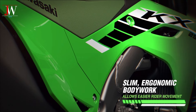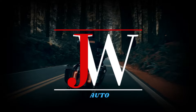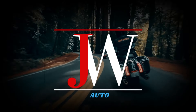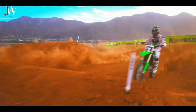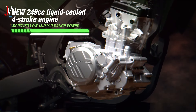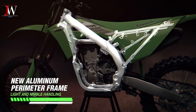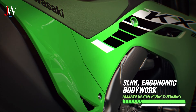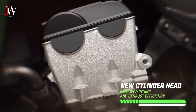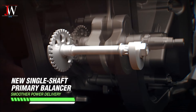Firstly, the chassis is not the same as the 450. The new KX250 is designed to give riders the edge with a new symmetrical port engine that delivers incredible power, and a new frame based on the 2024 KX450 for sharper handling, plus customisable ergonomics to easily suit a wide range of riders. These updates and more deliver faster lap times to keep KX250 riders ahead of the pack.